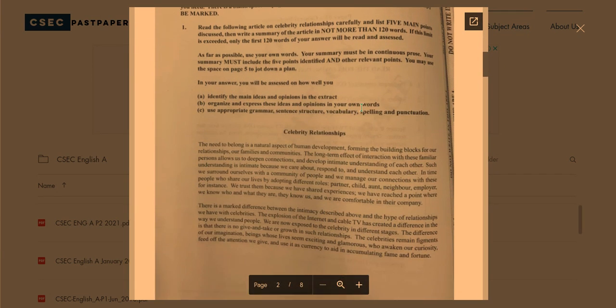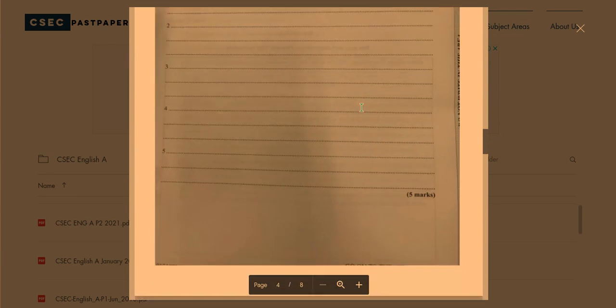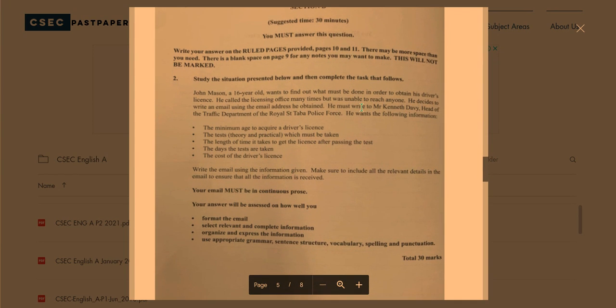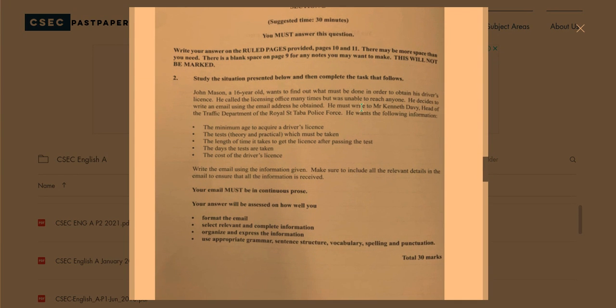Section B of the CSEC paper is a situation. You are presented with any situation that will require you to write perhaps a letter. It may be a letter of complaint. It may be a letter of request. Or at times you may be asked to write an email. You may be asked to write a memo. You may be asked to write a simple report. And of course, you would know that the simple report is usually in the form of a letter as well. So these are the various aspects of Section B.